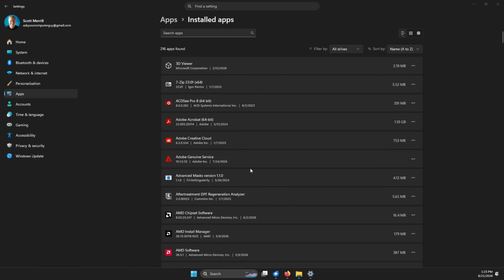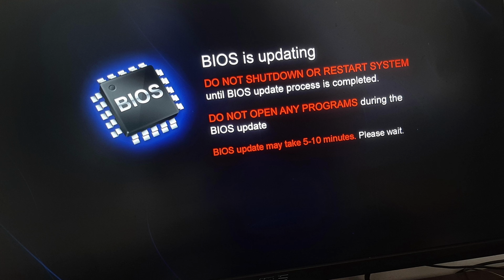Now, if you have a program that continually acts up or doesn't want to open properly, you might want to consider uninstalling it and then reinstalling it. Maybe it's a problem with the installation files. Now, updating the BIOS is a much more advanced procedure and would not normally be used to fix one particular frozen program.